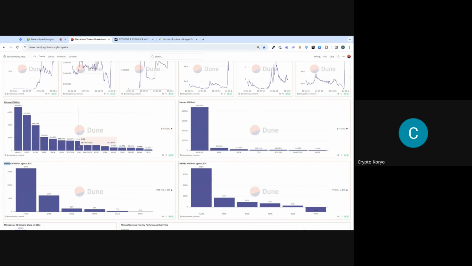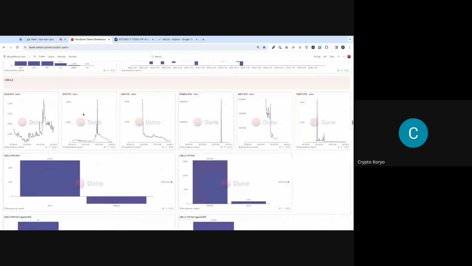This one is on Avalanche. This one is on BNB. So really, there is all sorts of memes. Trump, for example, is like a political meme. And this one, as you can guess, is a meme coin related to Bitcoin. But all of these meme coins are performing very strongly, which means that effectively we can confirm that there is actually a meme narrative and a meme season, which again confirms the bullish sentiment of the market.